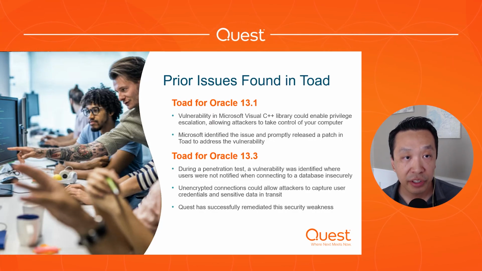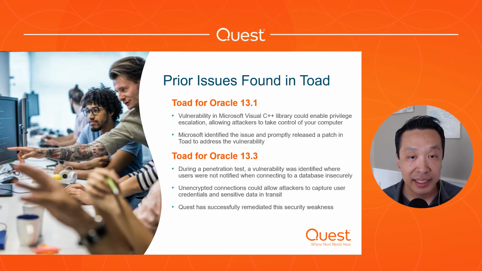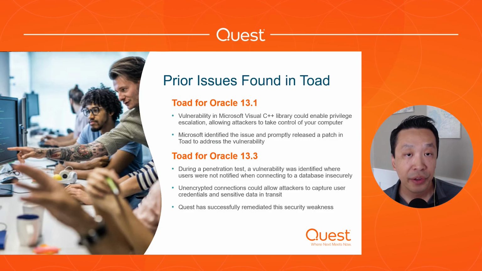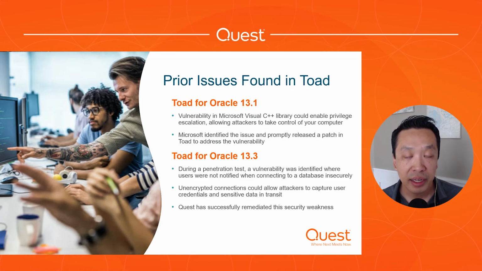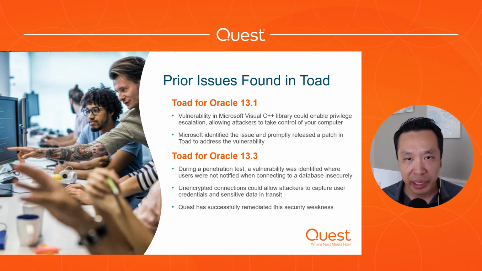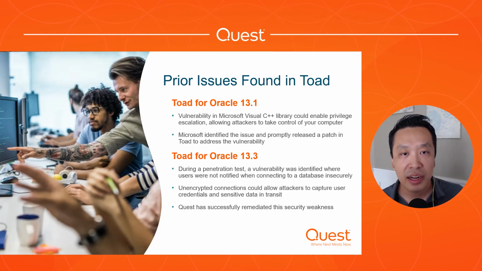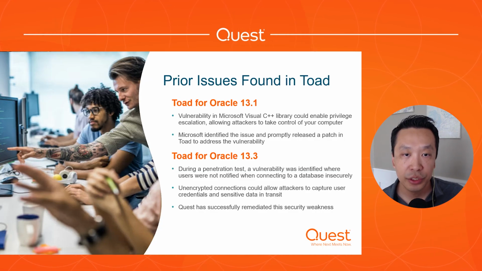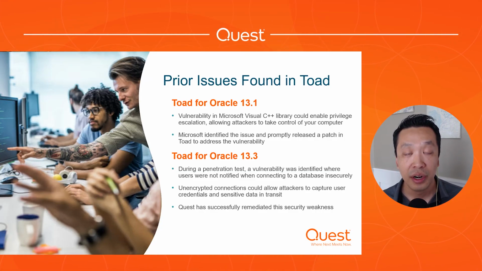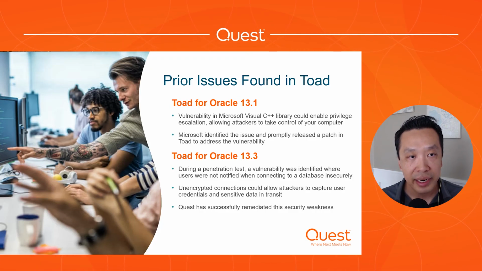And for 13.3 here, this is just an example of our own penetration testing. We hire some ethical hackers to see if they can break into the system or fool our teams. One of the things they found was, you know how in the web browser, when you go to your bank, there's a little lock icon to help you understand you have a secured connection and that the data being transmitted is secure. Well, they noticed that inside of Toad, we didn't have that little lock icon.